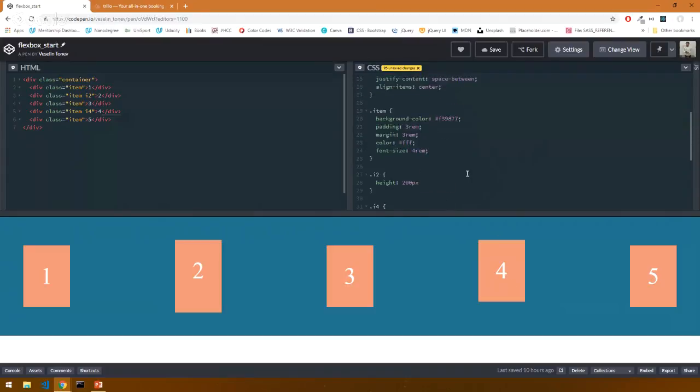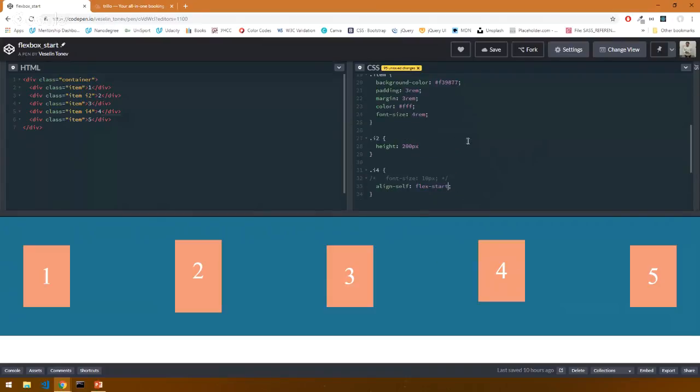All the others are aligned centrally, as you can see. If we set it to stretch, not stretch, but simply stretch, it stretches all the way.